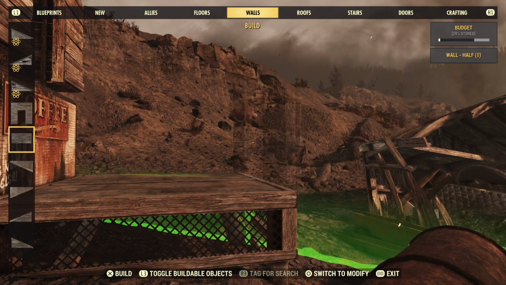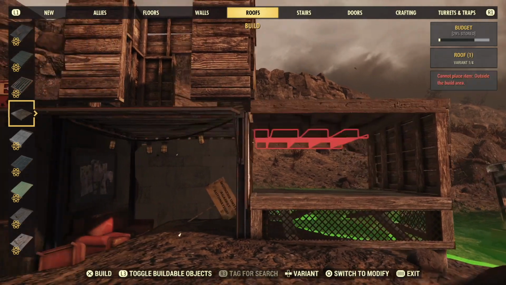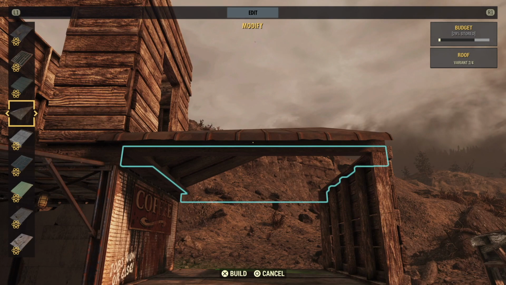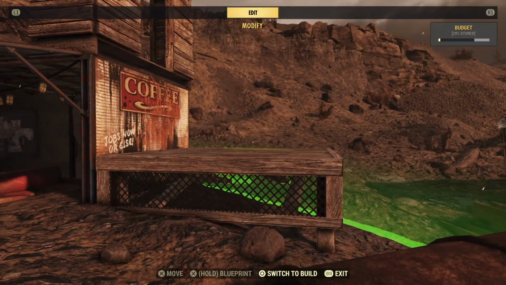Now we're going to use that foundation that you kept because you listened to me, and put a half wall over here and snap 2 flat roofs on. Change this one to a corner roof, which will allow you to remove it and leave the other floating roof under your walls.